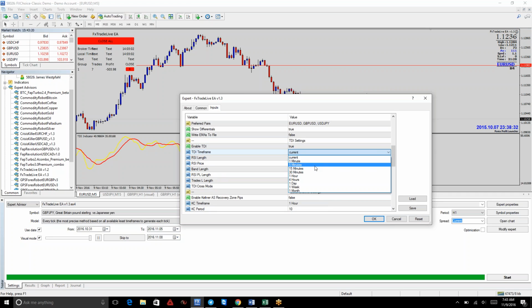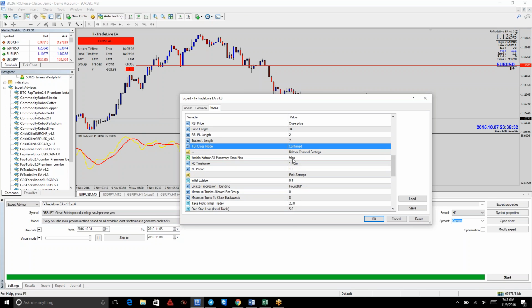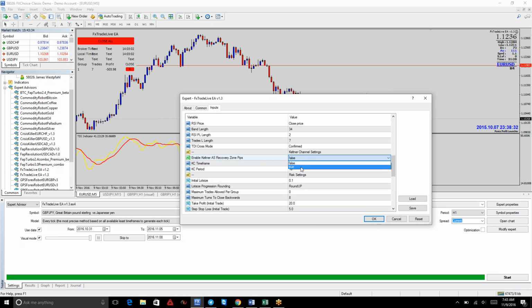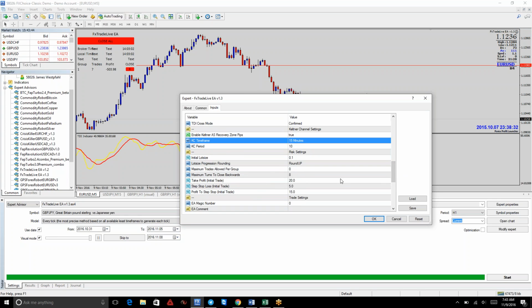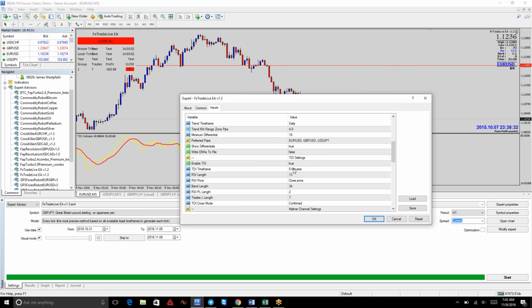So for time frame, you can do 5-minute crosses. You can have it put the trade on as soon as it touches, or you can confirm it, which means it has to close below it. The Keltner channel is on here, which doesn't work yet. If it's true, it uses that, and you can have it say, I want to take the 15-minute Keltner channel zone. This is the period; you don't need to change those. That's all he has in there so far. So like I said, it's a very basic version. This part doesn't even work yet. The TDI, all it does is put the trades on for you.